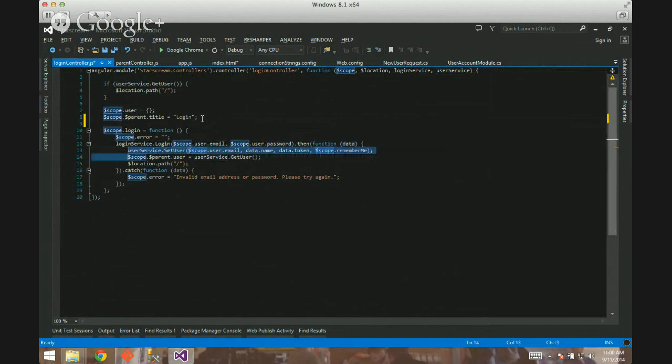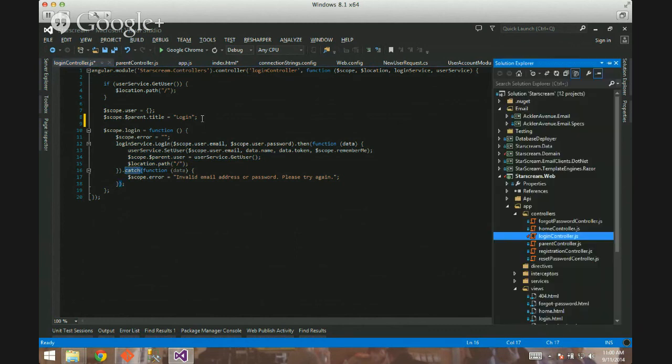When we get a response back, we're going to log their data in our user service, and then redirect them to the root path. And if there's ever an error, we just use this promise catch and return the error response to the UI. So this is the login controller.